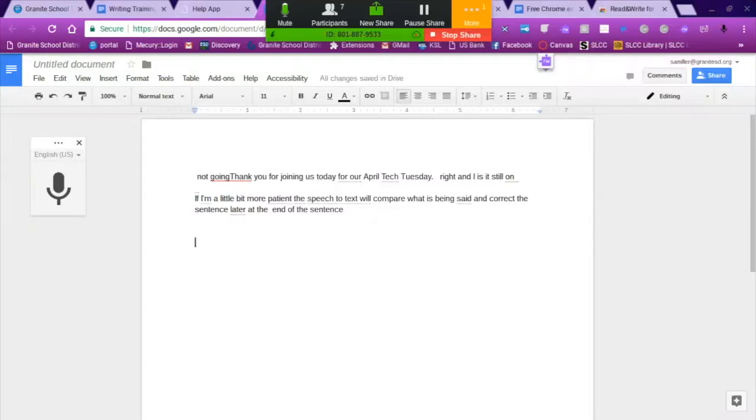Many people know Dragon Naturally Speaking, which is fairly expensive, upwards of $100. It does give you some more power to go in and correct things by voice, and allows you to control a computer, a Windows or a Mac, more by just your voice: opening programs, controlling the mouse, all sorts of things. But for basic speech to text, and especially free, it's a really great option here.